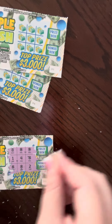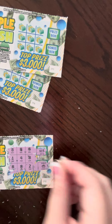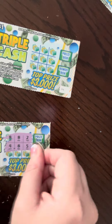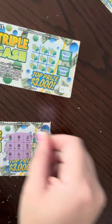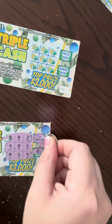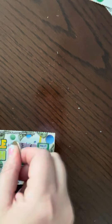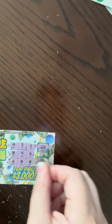And I knew we couldn't get lucky three times in a row. Of course, it's a decent prize amount — it's a loser. And two more here. Nothing on this one. And of course, that's an even better prize amount. Last one — nothing on this one. And that's the one dollar ticket: $4 total.